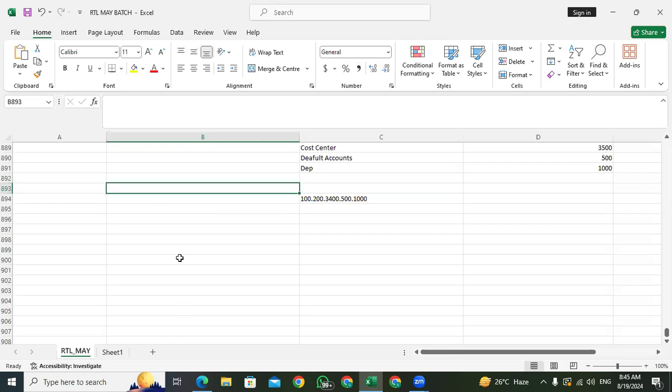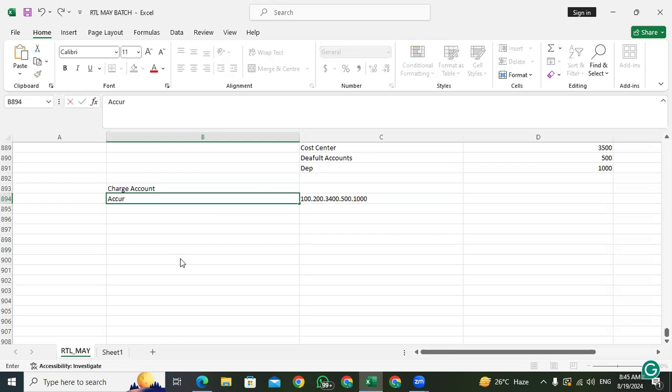One is the charge account. After that, the accrual account. Then the variance account.